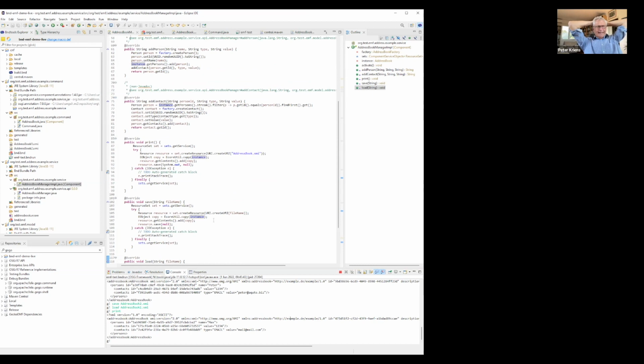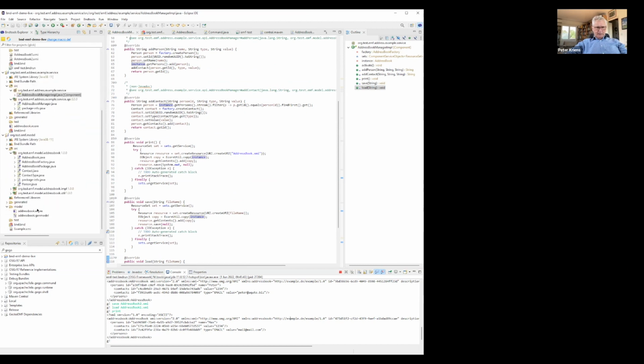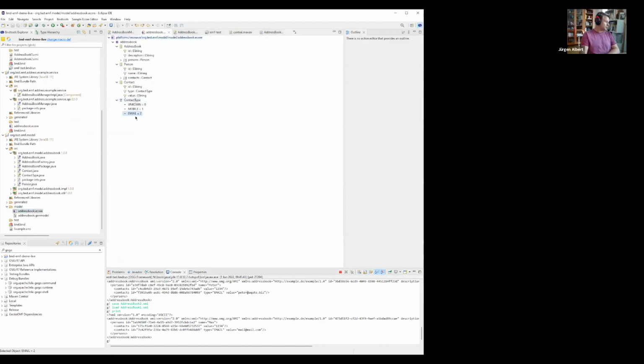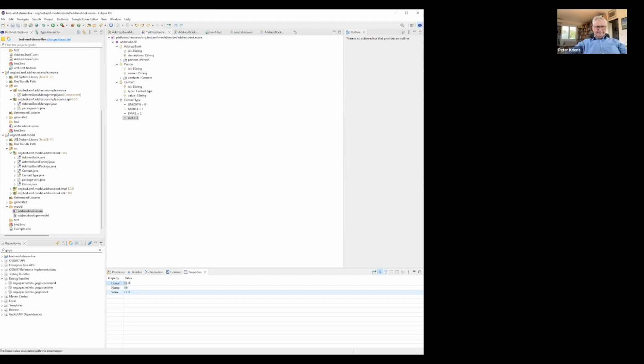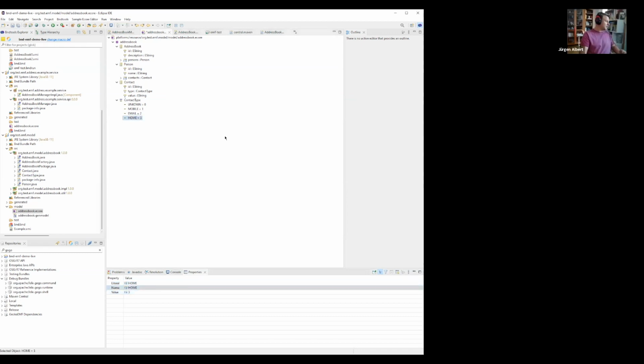Let's not go into all the details, but I guess if you make a change to the model, then you would automatically update everything. If you would, for example, add a new type to the enum, yep, this would work out of the box, hopefully. Let's give it a shot. New enum literal, this is number 3, and we just call it home. Good. If we give the name, we automatically set the literal. I have to admit, I never really understood what the literal should be used for, but we could ask Mark.